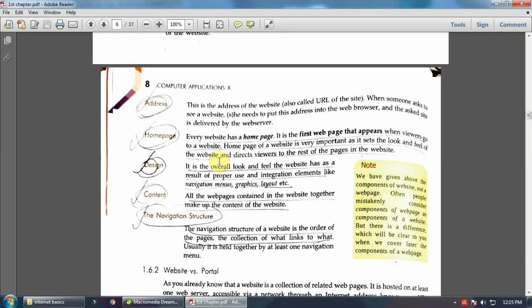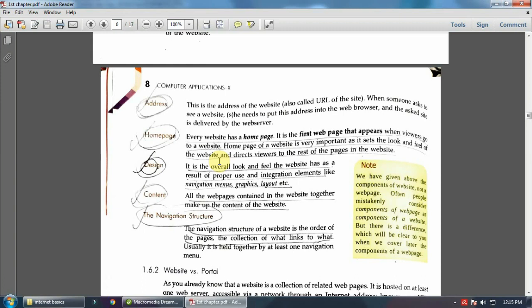The homepage should be the first impression of a viewer, so that they can easily know the purpose of your website, or what the content of your website is. So always make your homepage very simple and user friendly.